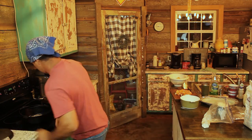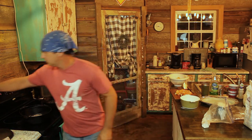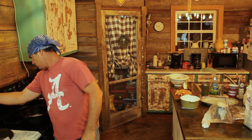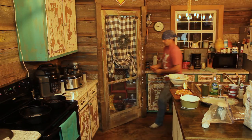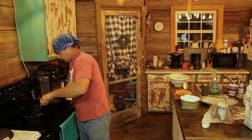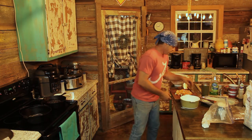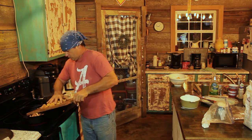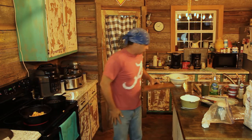Now our butter is, let me find, I don't see which spatula I want. We'll use this pretty wood one. That's pretty well coated with butter and melted. And that's what we're gonna do here, and we're gonna let them slow cook. I'm gonna turn it down just a little bit.